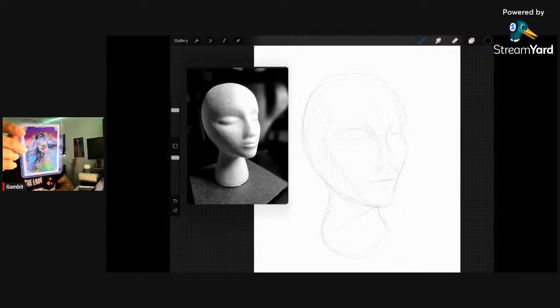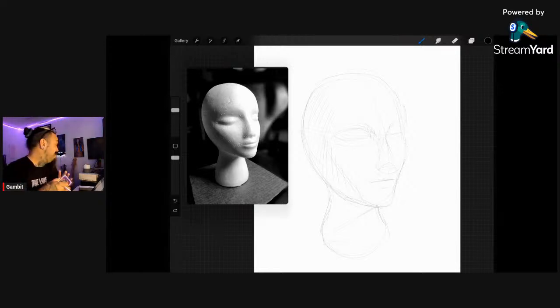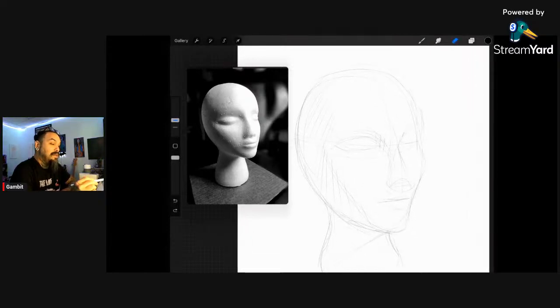This is an Evil Ernie card that I did for Dynamite a few months ago. And I did it to make it look like Eddie from Stranger Things. It's an official card. If you're interested, let me know. It's for sale. All right, so where was I?